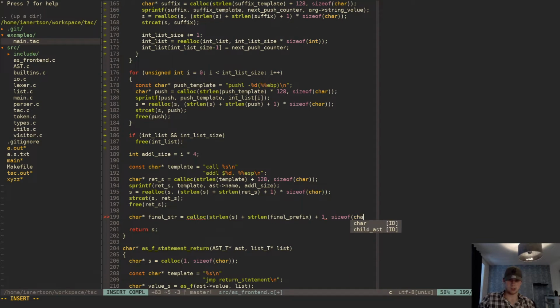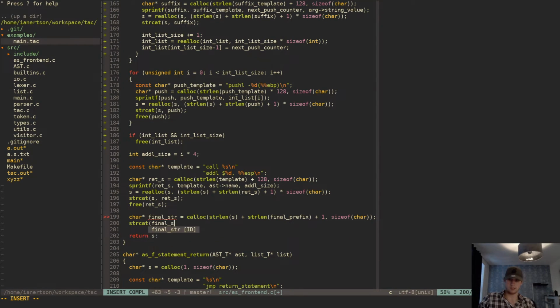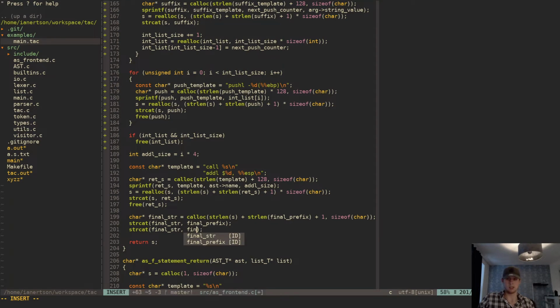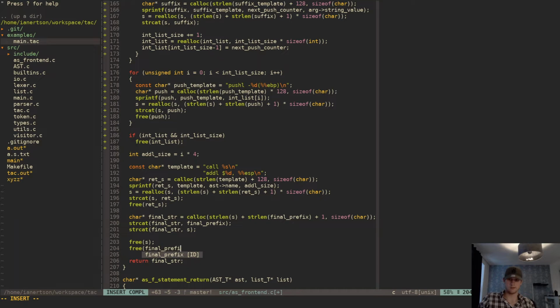So char strcat final S, final prefix and S, and then return final string, and we can free S and free final prefix.